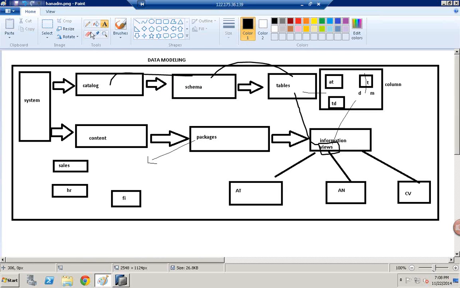Under sales and distribution, you can have sub packages. You're trying to group information views, like you can have order related data, delivery related, and billing related. You can group information views.